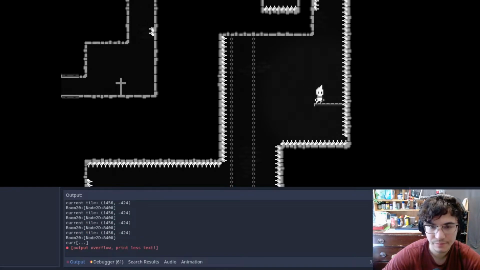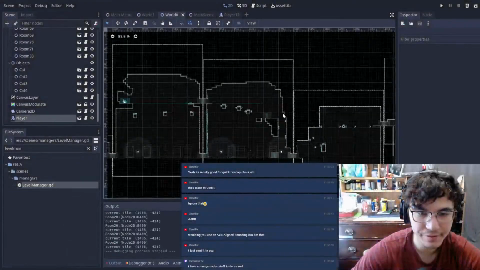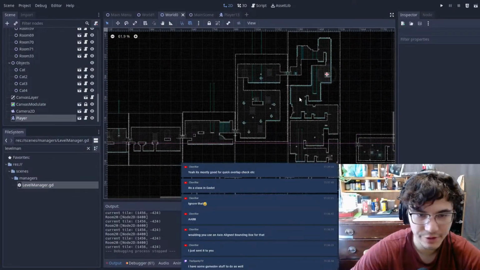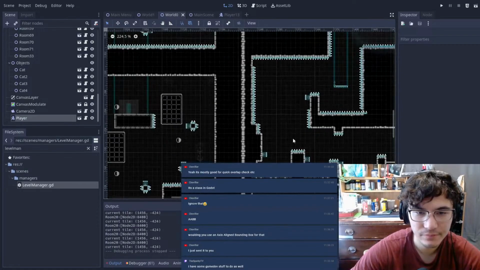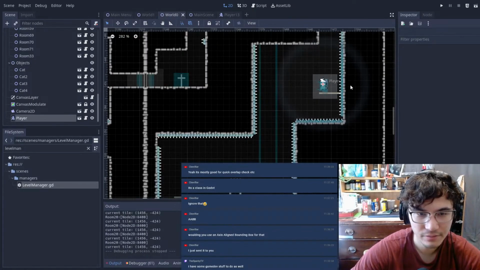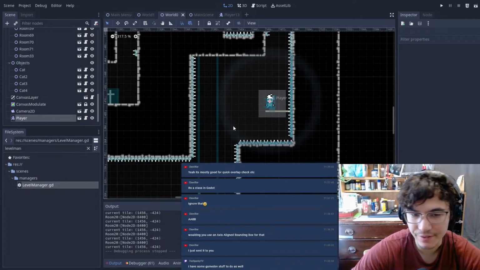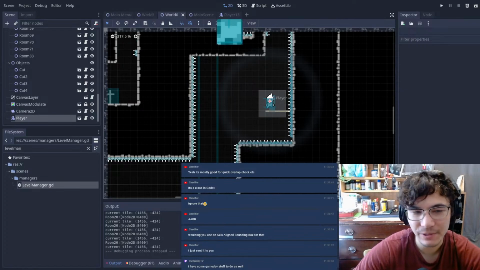No, it's still incorrect. The tile we should be getting is like 0. Yeah, it should be in the hundreds. 1456 divided by 8 should be somewhere around that. But honestly, I don't think we have to figure this out anymore.